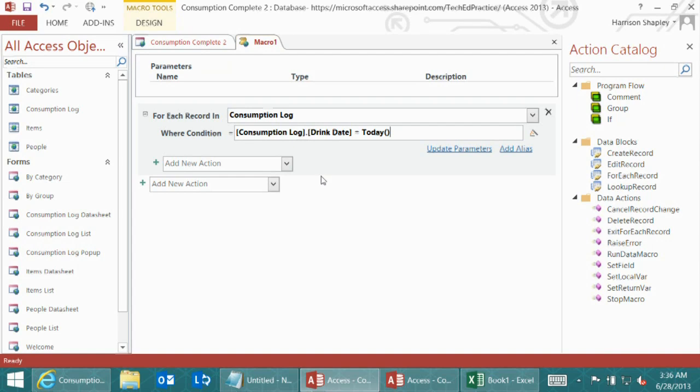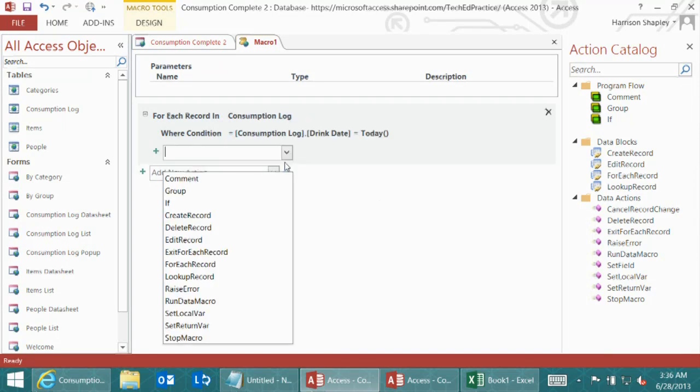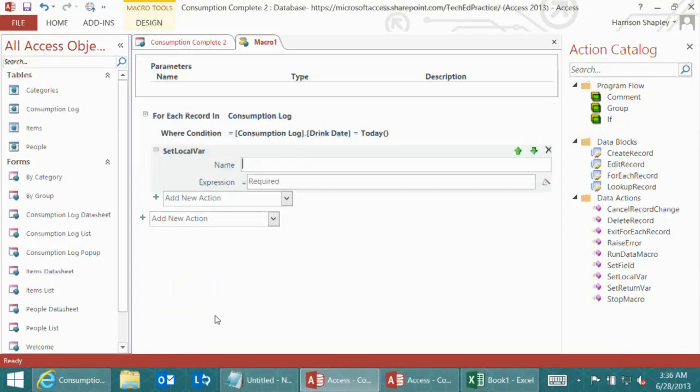So what do I want to do when I find a record that is recorded as today? I want to add to the total value of all the drinks that I've had for that day. So I want to set a local variable. In this case, I'll just call it num drinks. I want to increment num drinks by the number of drinks that are in this particular record.